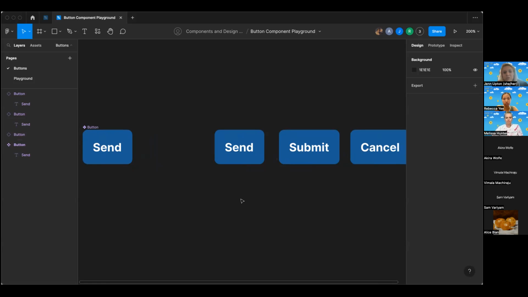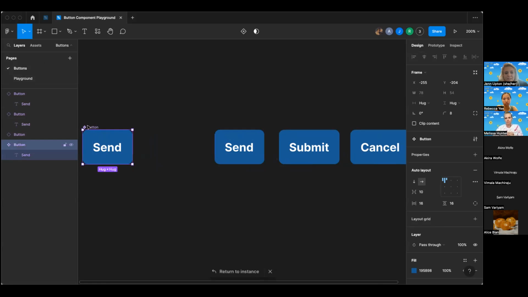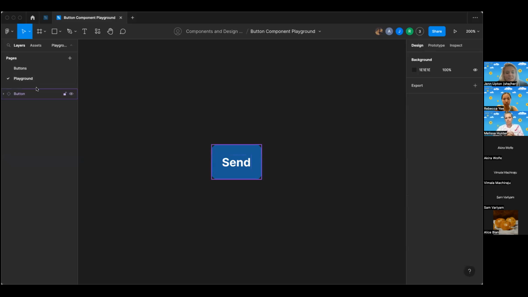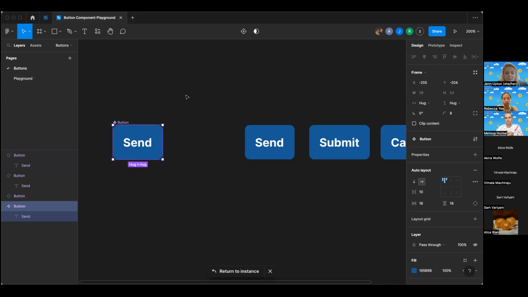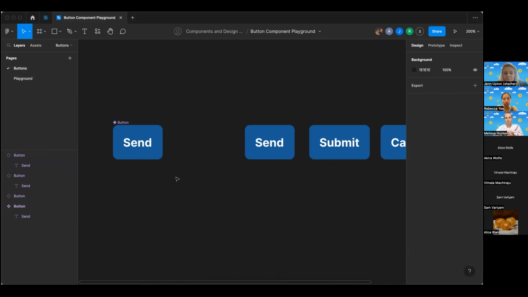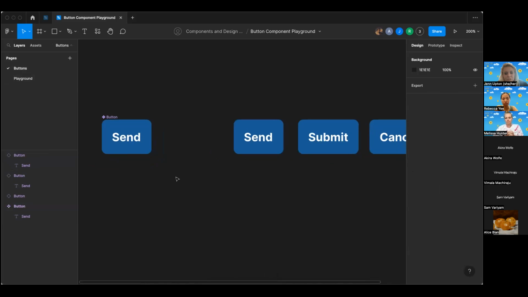Yes, you can put them in different pages, and they'll still maintain the connection to this piece. Just like this one over here, because this is actually a different page. If I've got different artboards, it will all remain connected to this parent. It's a good question. Thank you.